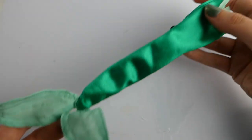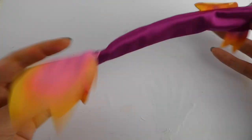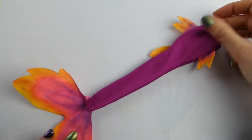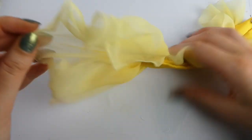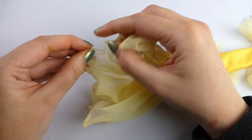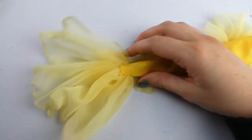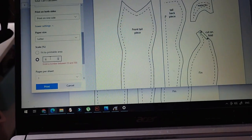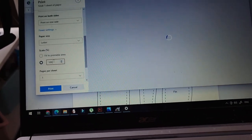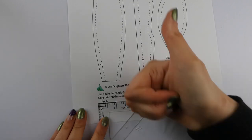Hello friends, today I'm showing you how to make these mermaid tails. My pattern is available on Etsy or free for my $5 and above tier patrons. There are a few different options for fins: side, back, and bottom, and then there's one that has a specific set of fins to make it look like a Siamese fighting fish. There are three different files. Make sure to download which type you want, either US letter or A4, and print at 100% scale. Then check the scale at the bottom to make sure it printed correctly.